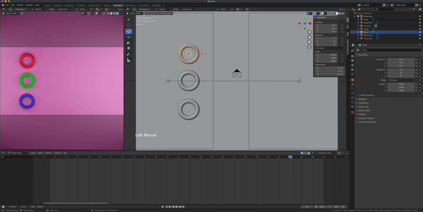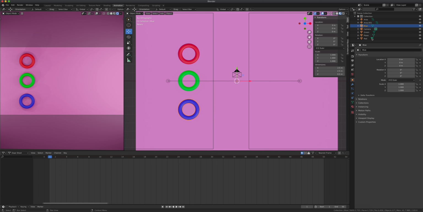Okay, so let's start with the first one, the red one. I'm also going to switch to the look dev right here, so it kind of mimics the final output over there. I'm going to rename this torus to red, this one to green, just so that we start naming our stuff. And don't forget to always save your scene. You can also change Blender to autosave. You can go change that in your preferences.